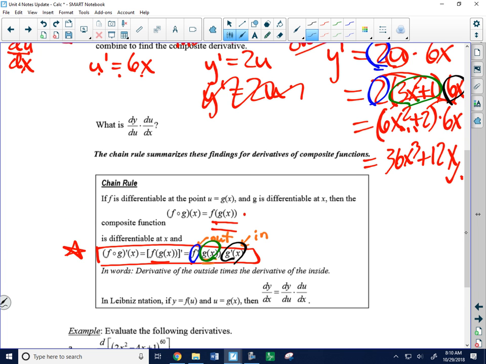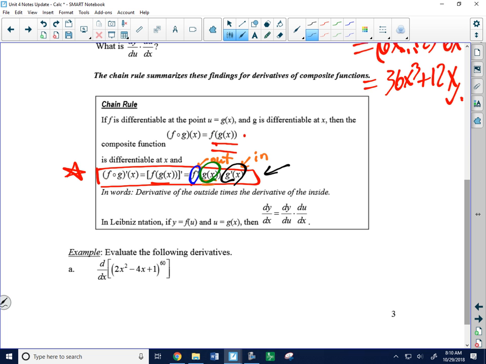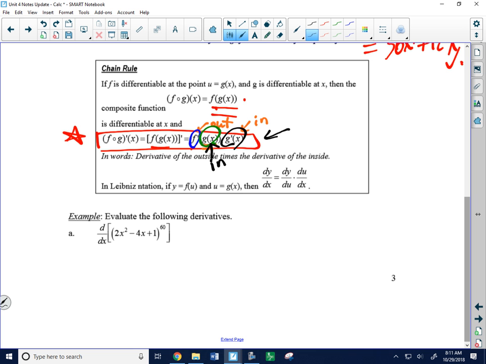So if you're looking for a formula to go off of, it is this one. Derivative of the outside function, keep the inside. So this is the g, just keep the inside. Then the derivative of the inside. I wrote it up here in a different notation. This one's actually a little bit more clear. It just tells you what derivative with respect to what variable. But this is the general formula that you're going to want to remember.